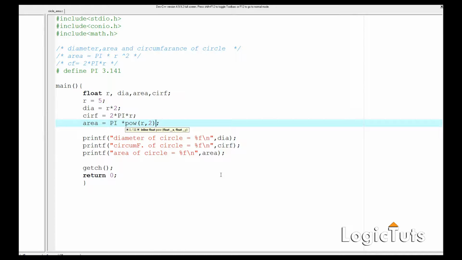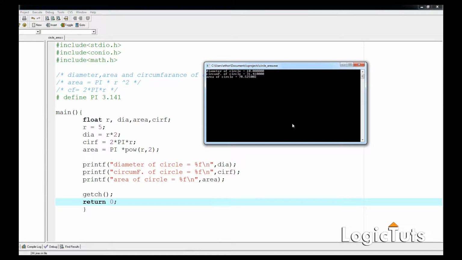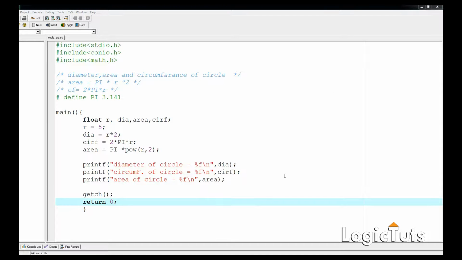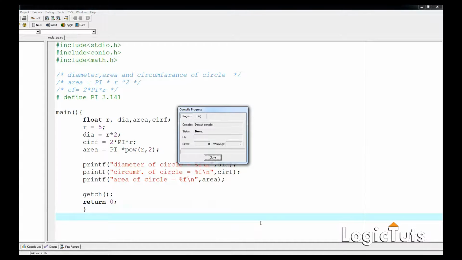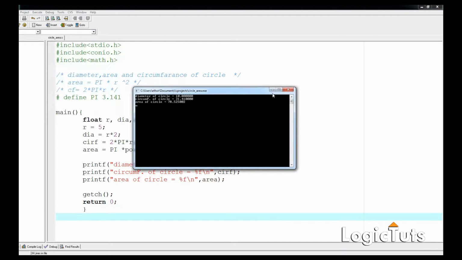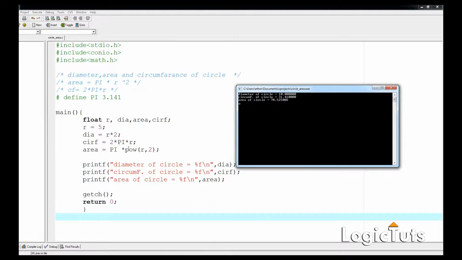So let's test our compilation again. I think we are here. The compilation is going on. Now compile the program, and then run it. The answer is still the same since our power is working correctly. So by this we can use our power.